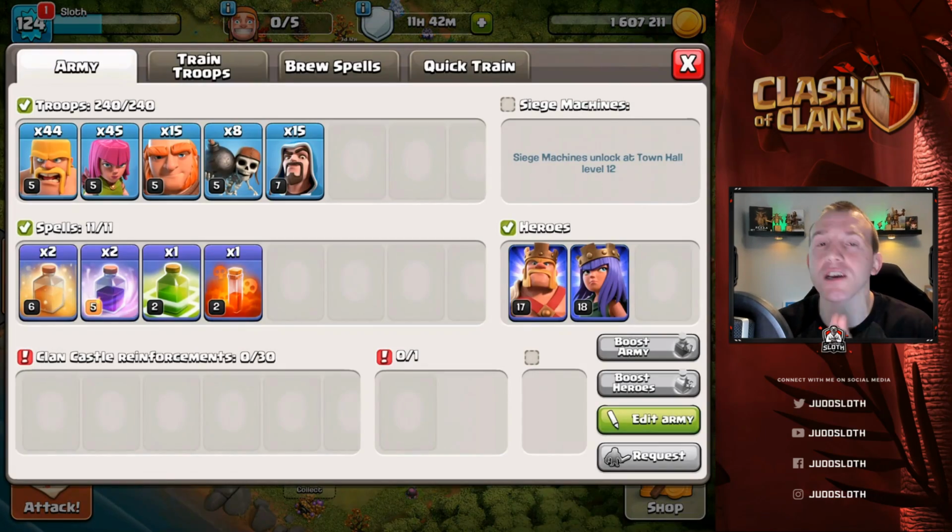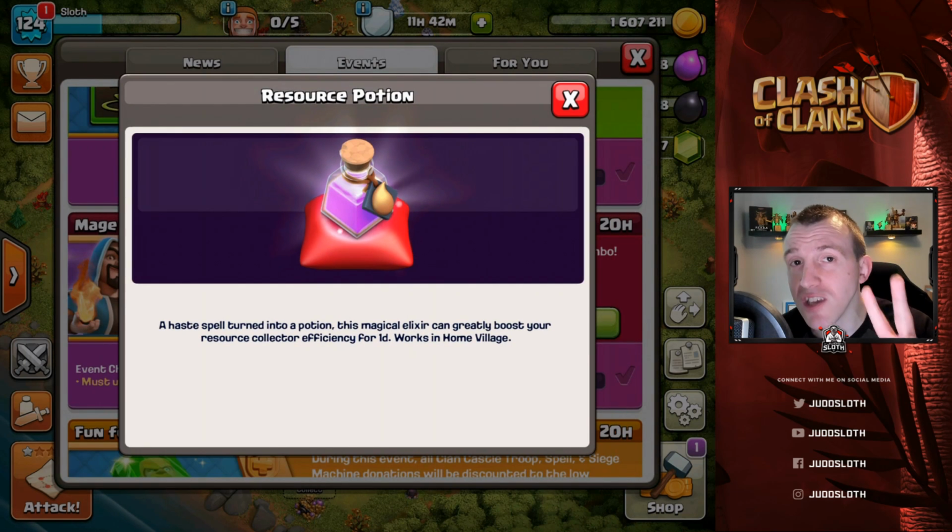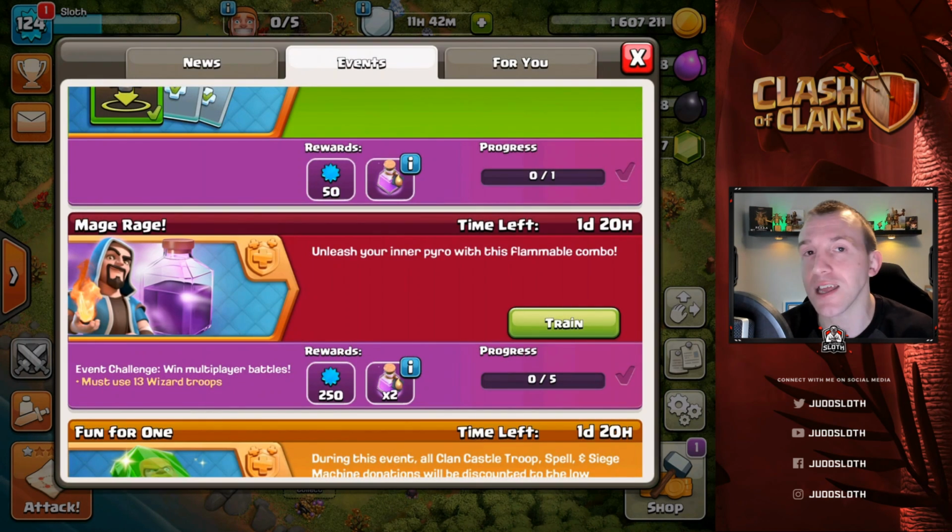Now, we are going to be using the Jai-Barch strategy today, mixed in with a few wizards. That is because within the events, we can actually get 2 resource potions for completing the Mage Rage event. That's pretty cool. It's going to help our progress.